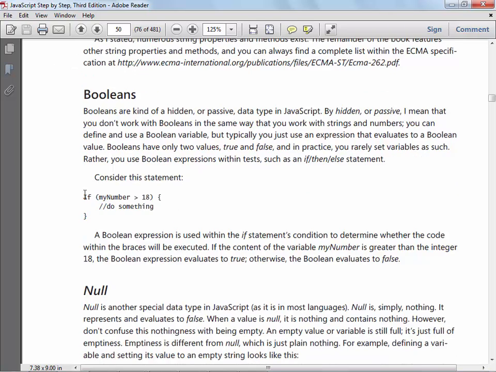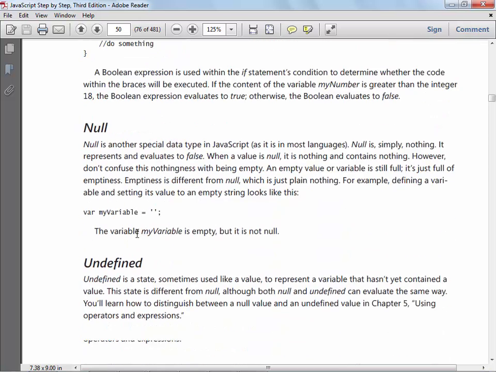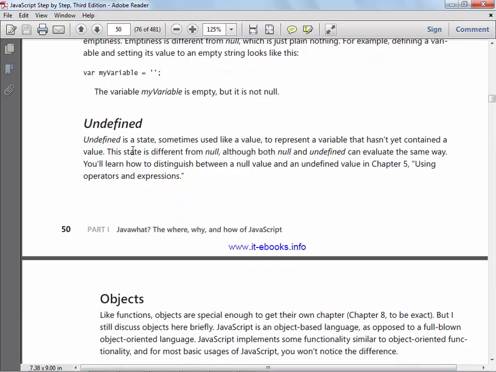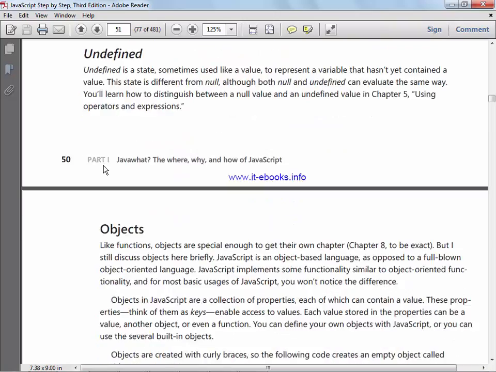Anytime you write a condition like this, and that if really should have a lowercase i, anything you put in parentheses like that, after an if, or when we get into it, after a while, or a do while, or a for, that is called a Boolean condition. So it has to come down to true or false. The system doesn't know any gray area in there. It has to be one or the other. Null, we already mentioned, is unknown, and undefined is a variable that doesn't yet contain a value.